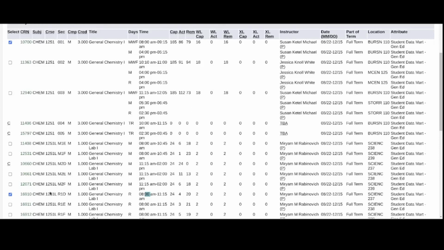As we said earlier in the video, this isn't the only model for how lab courses might be set up. There might be only one thing to register for to get all 4 credits, or there might be other structures of lecture time versus lab time. So let's just search for one more course.